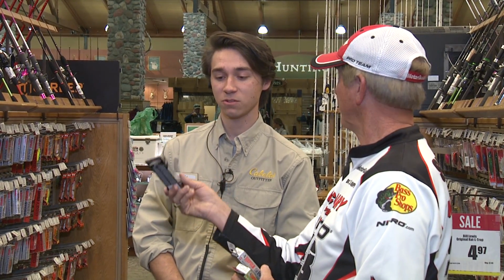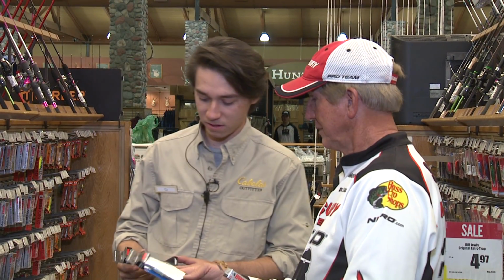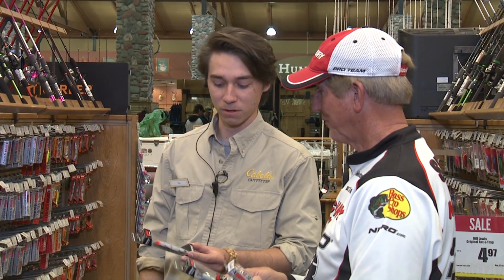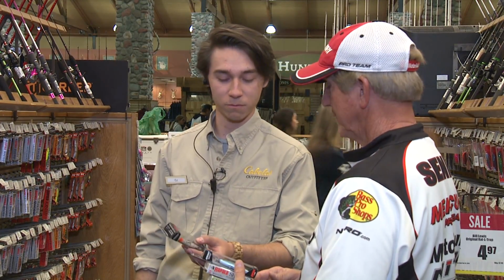Yeah, so Rapala has two different designs. They've got the Shadow Rap Shad, and then they've got the original Shadow Rap with a minnow design, and that one works really well. Oh yeah, that one does really good as well. So you've tried that one too, huh? Yep. I like the deeper divers myself, but both of them will be really deadly.